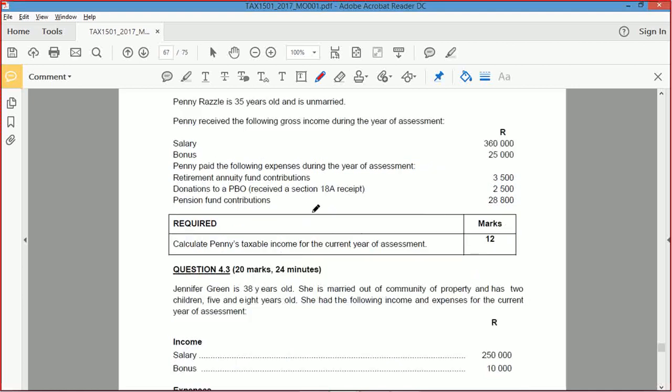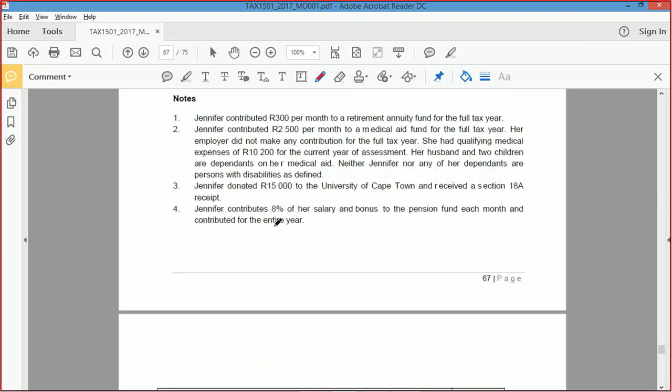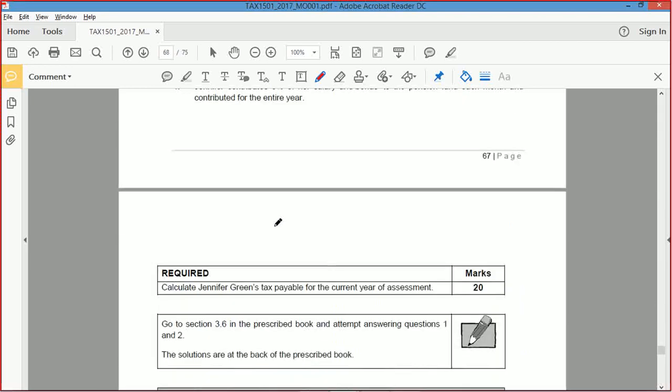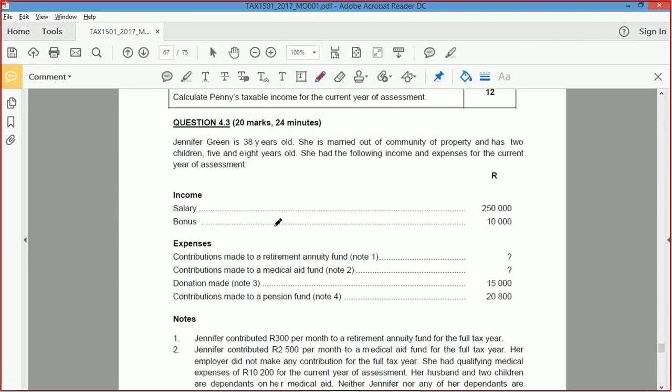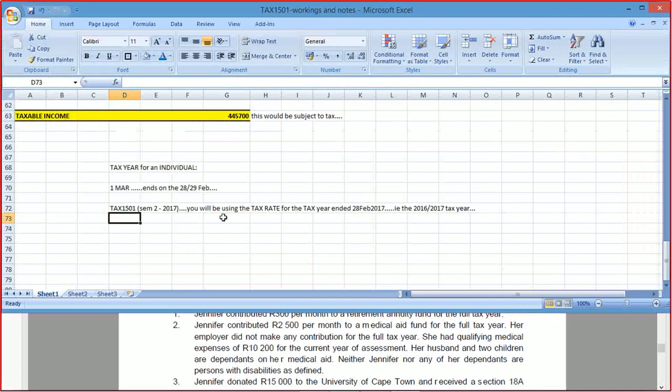Okay, so here's one for 14 minutes. Here's a longer one for 24 minutes. What else do we have here? That's only 2 questions. Let's do the longer question, just to see if you're okay with the actual workings, the understanding. It's very important that you understand what you're doing. Right, so let's do this question then. Let me show you how to do it. Let's get our notes. There's our notes.